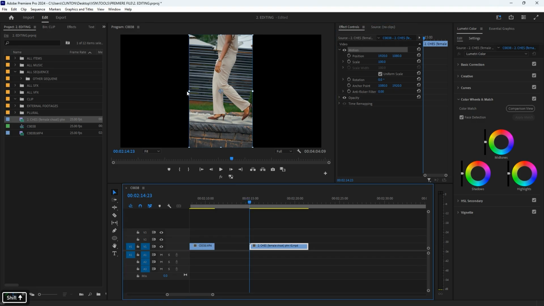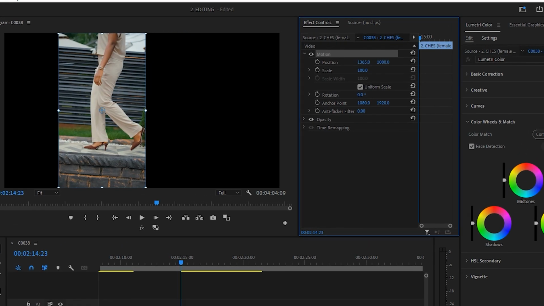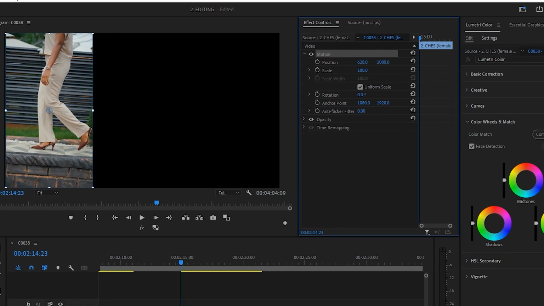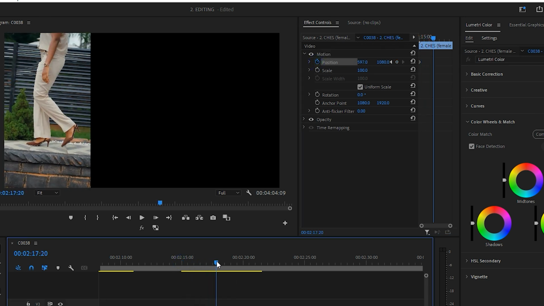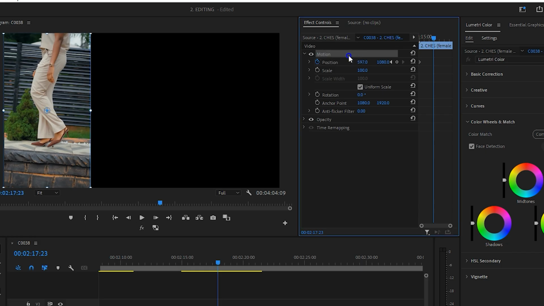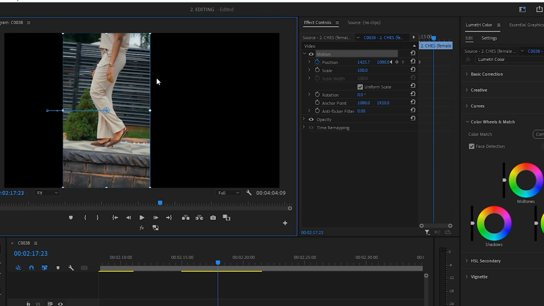Let's repeat our animations again. Let me move it to this place again. And you can also move these things from the screen, by the way. Let me hit the toggle animation of the position. And let's say from here, I want it to be at the middle, or I want it to be at the end. Let me make an obvious movement. I will move it directly from the screen.